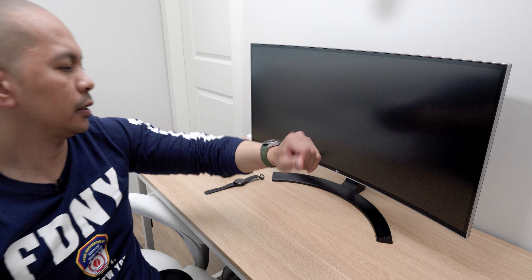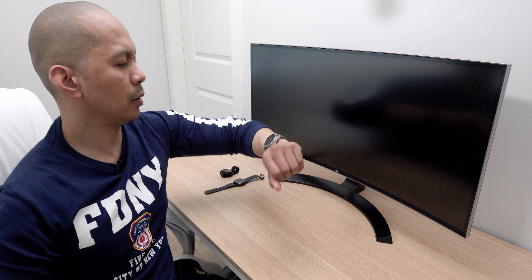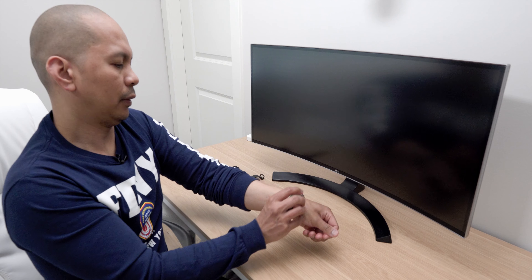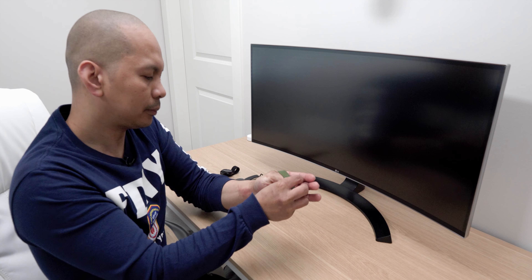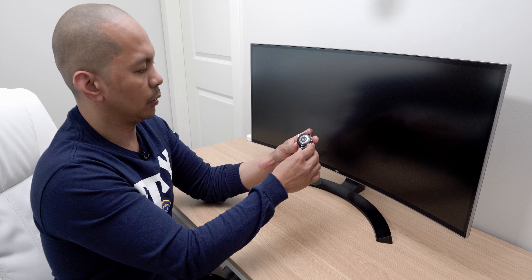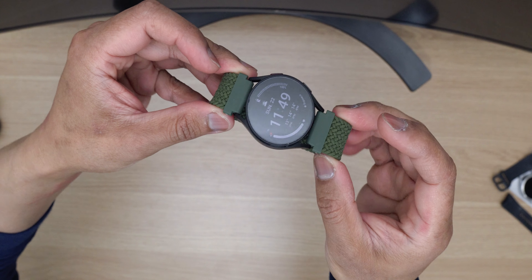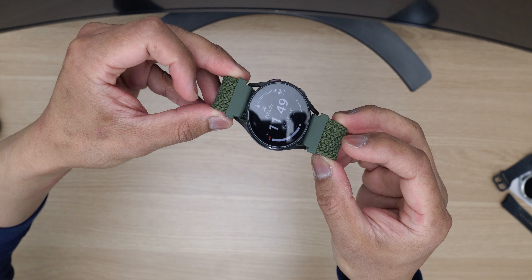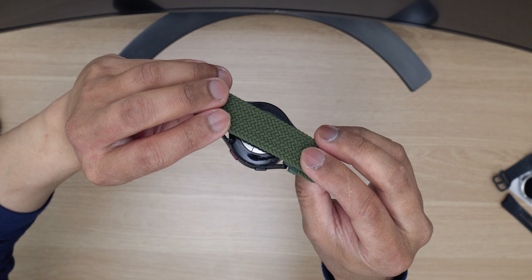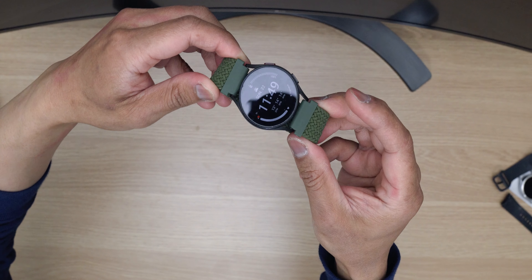There she is. Looks amazing, guys. I love it — you can never go wrong with this elastic sport watch band. You definitely need to get all the colors if you're really into this, which I am. Let's go on to the black color Watch 4 now. Looks good as well, but for some reason the silver Watch 4 — the green combination just pops out more, which I prefer.